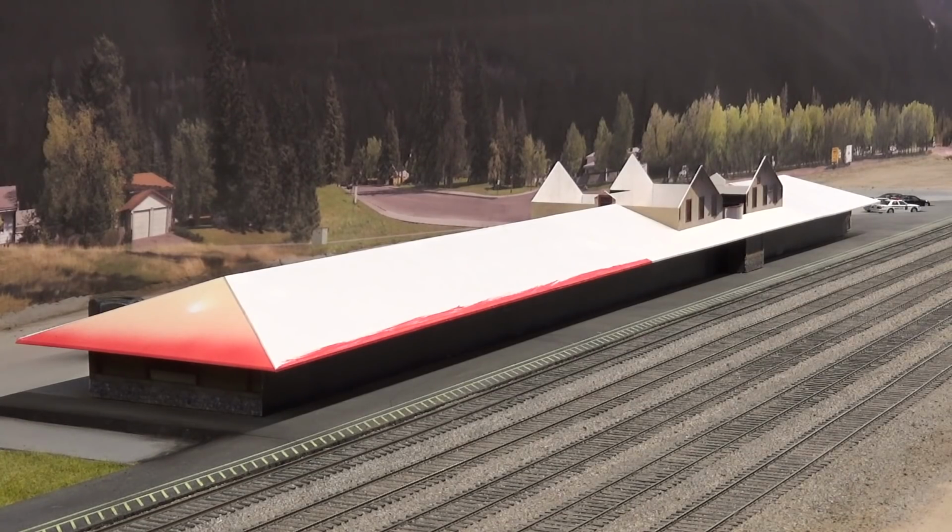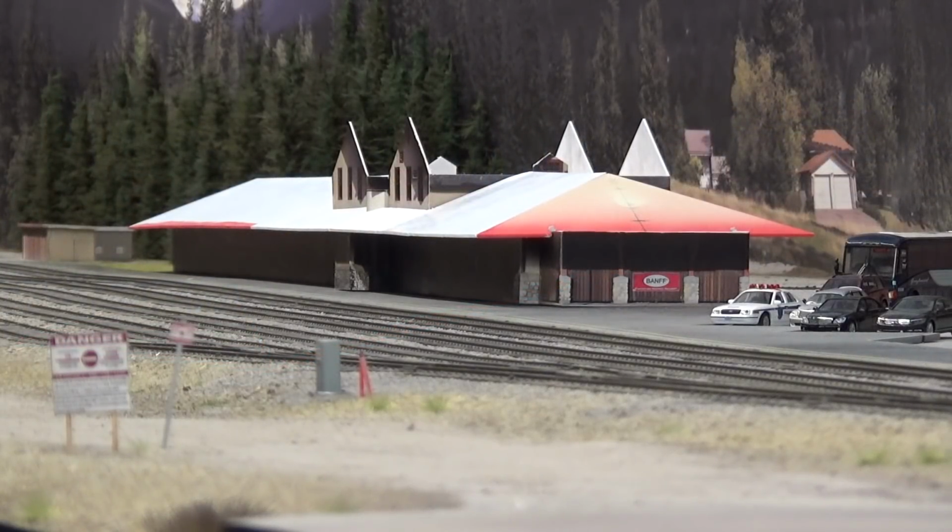I still have to make the artwork, but I'll be printing those shingles off to go on there, and I think it's going to look pretty good. If you look closely, maybe we'll do a telephoto shot or something, but it looks pretty cool how that's beveled and vertical, and the angles are all right and everything. Still looks kind of weird from this end because that addition's not on there, so you can see the bare edge of the cold storage for baggage.